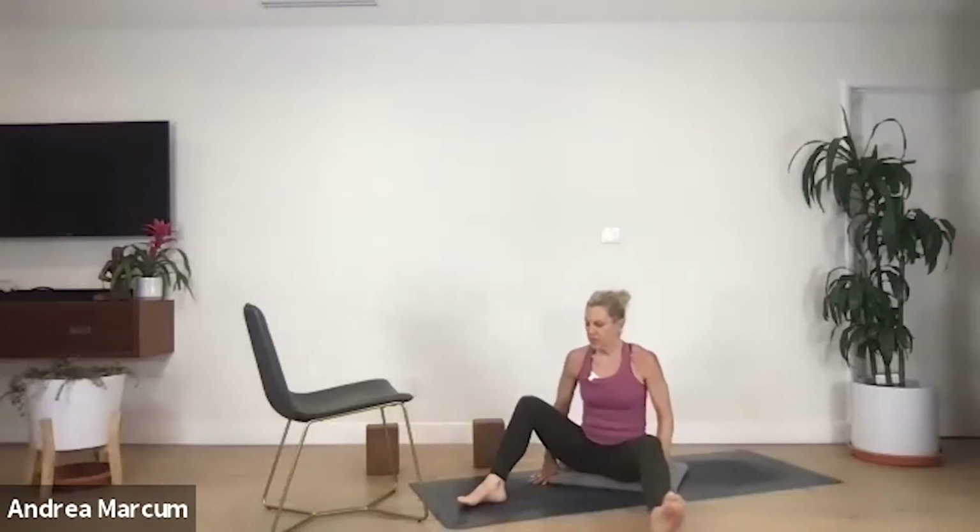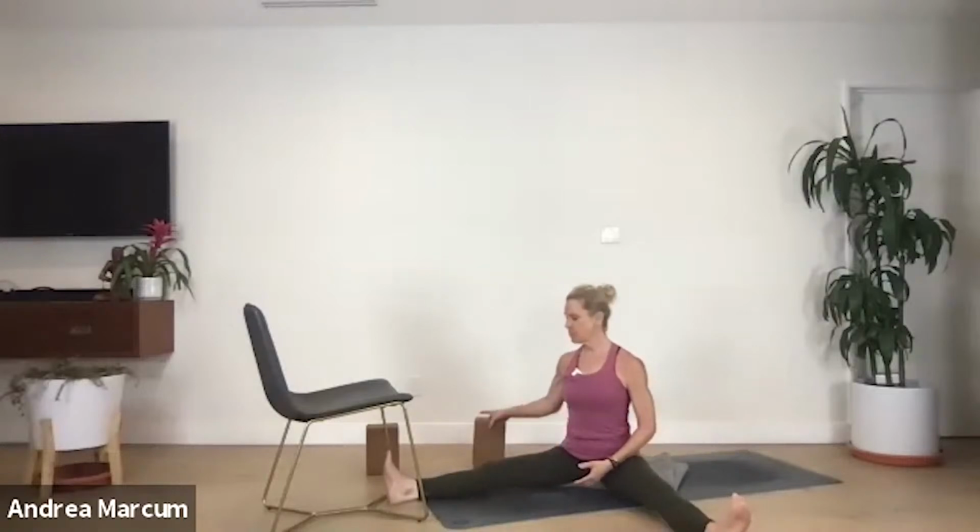So you come up with your legs extended out to the side, and we sit tall. Curl your toes back towards you. So that can have bend in the knees. You could be seated up on a block or even a couple of blocks.